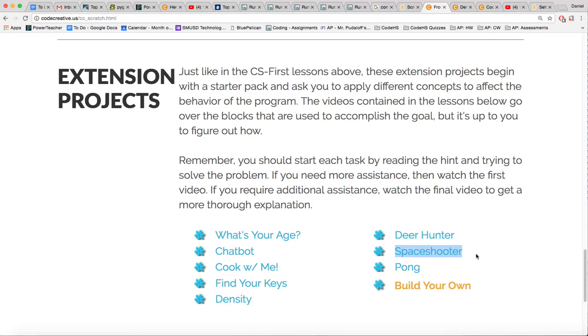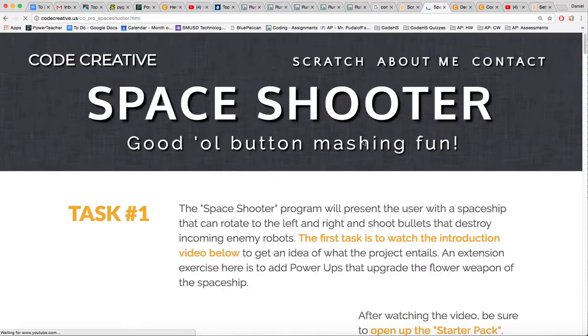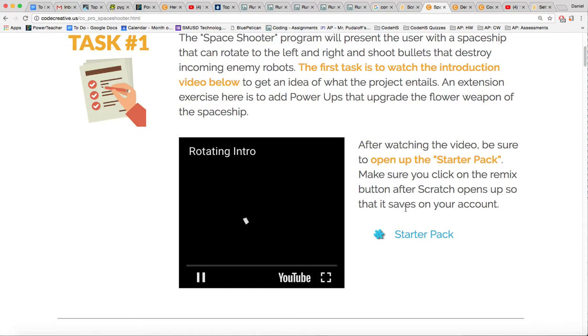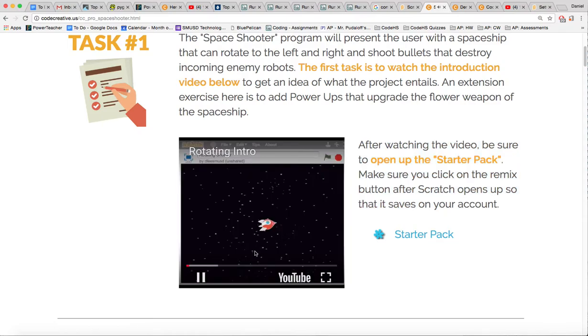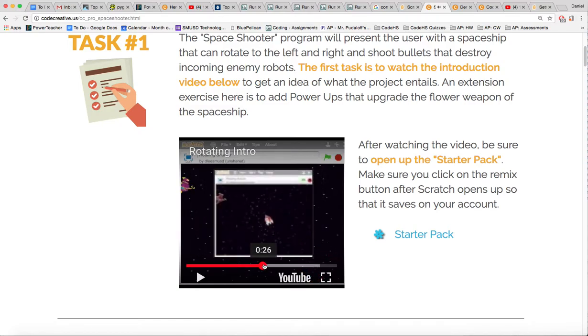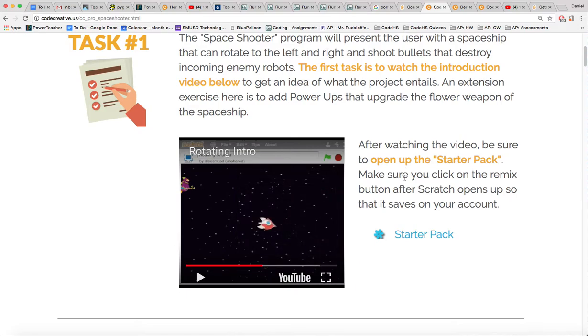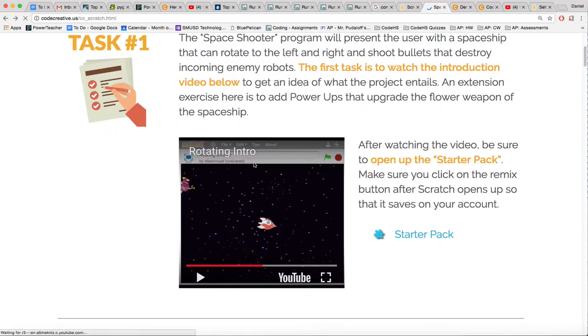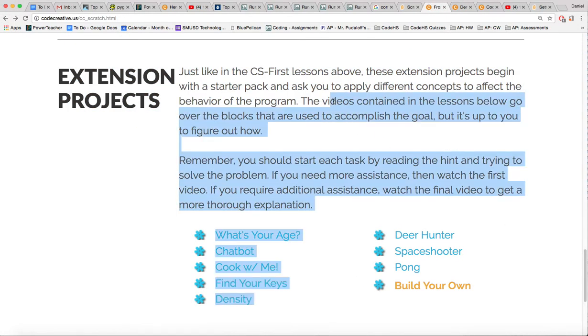Space Shooter, you can take a look at it. You have a spaceship in the middle, and you shoot things that come in from the edges of the screen, and there are power-ups to make your ship shoot more than one bullet. Some students had a lot of fun putting this together because they made it interesting with their own sprites. They strayed away from the outline that I had, and they made it their own, which was kind of cool.